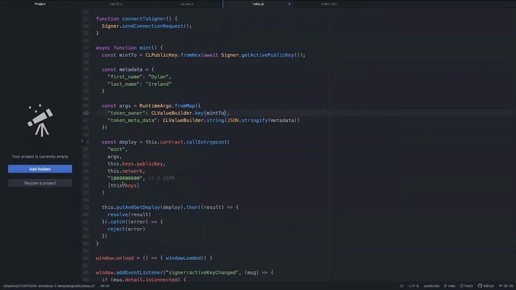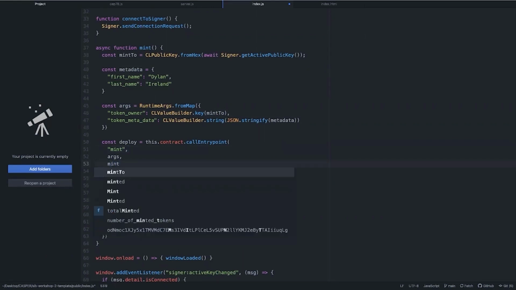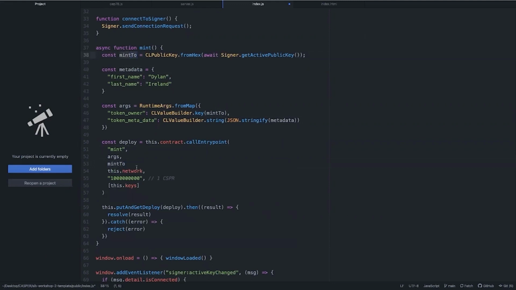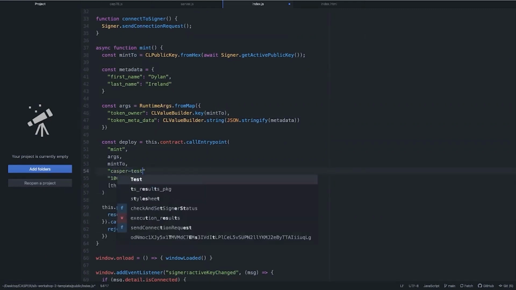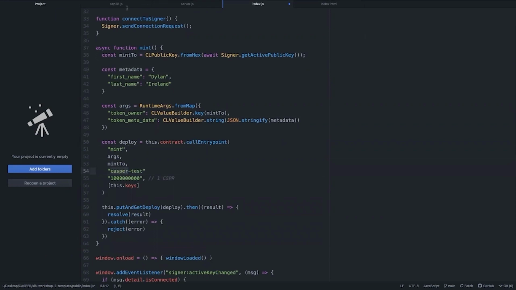Okay, and then in our call entry point, we'll change this up a little bit. So we'll remove this public key and we'll say mint to what we just created right here. We'll remove this .network that's within our class. So we'll just say test. And this is the same one that we're using over here.